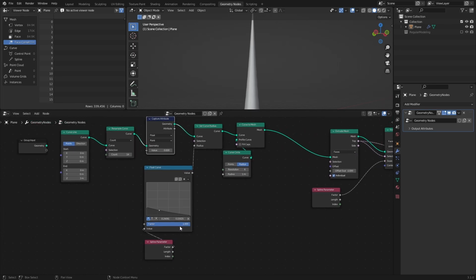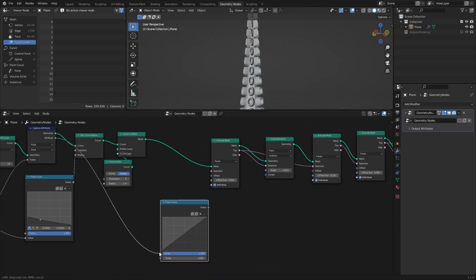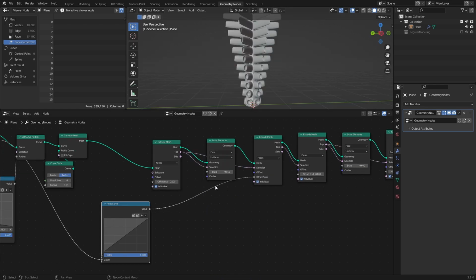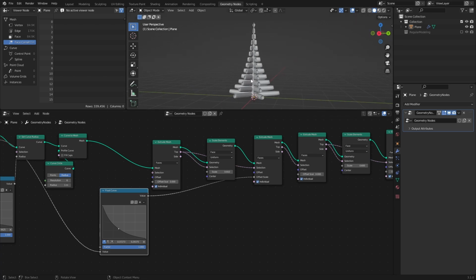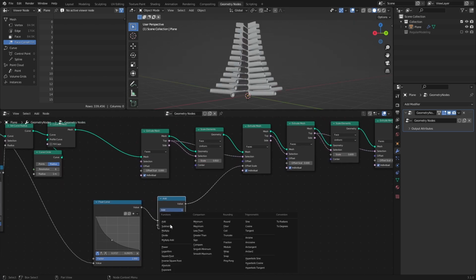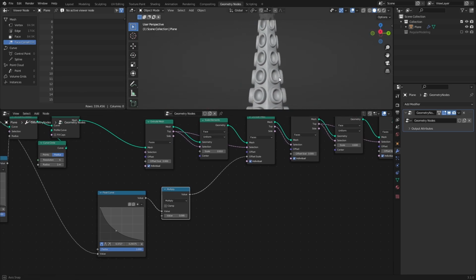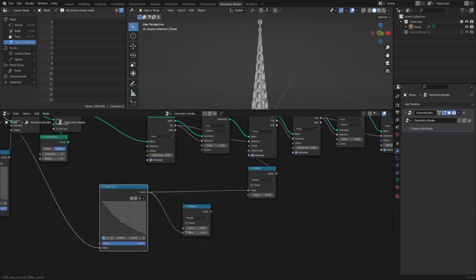So for example here, I want to use the spline parameter from after the resampling, and I can do that by using a capture attribute node with the spline parameter factor as the value. Then I just have to adjust the falloff with the float curve node like before. And multiplying the resulting value with some smaller value to get a good look. And of course, I have to do the same for some of the other extrusions as well.